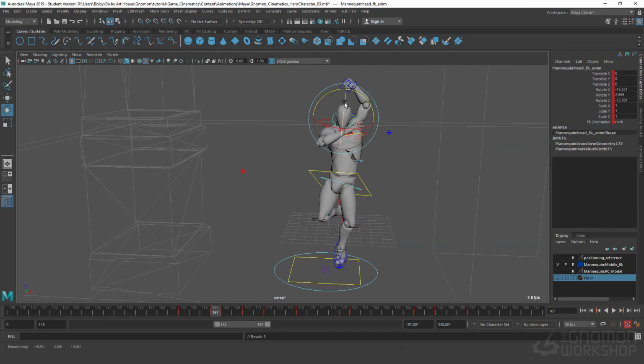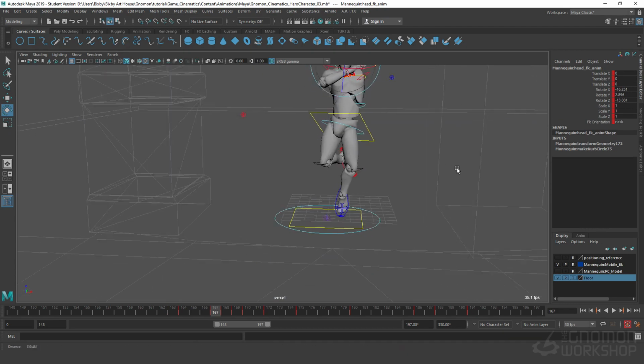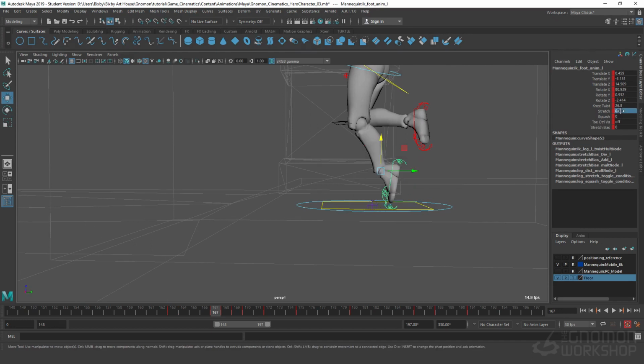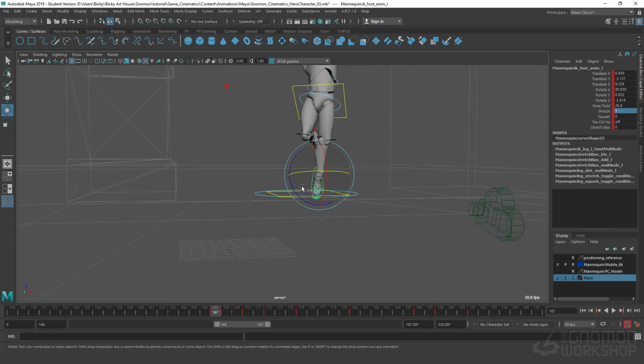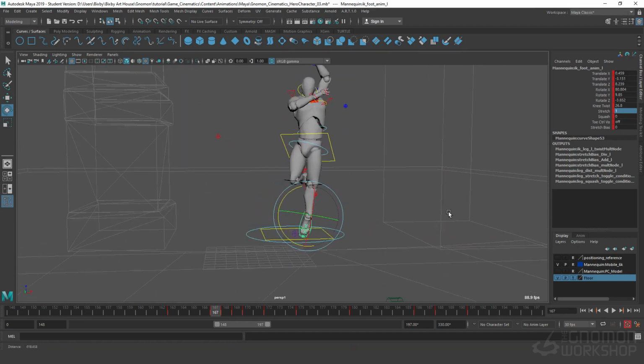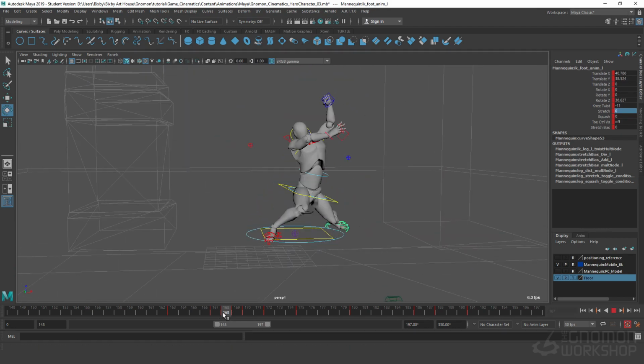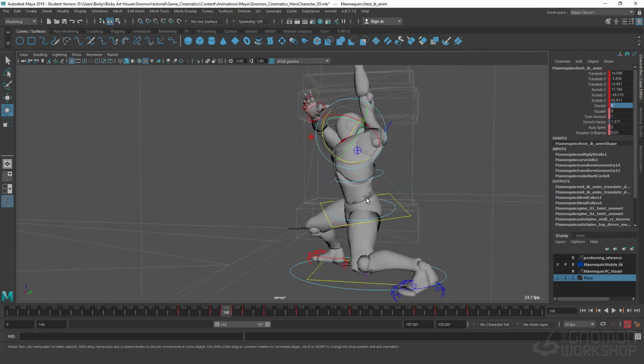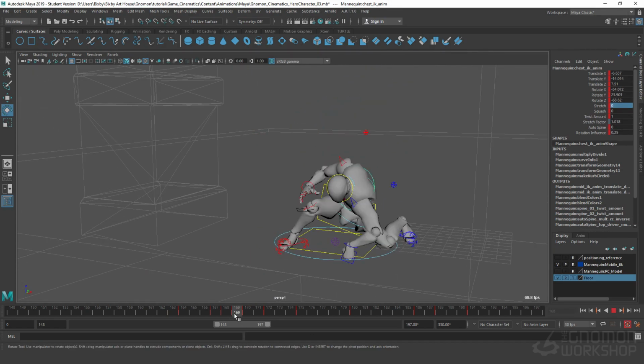Get a nice line of action with the body, with the head even. You can stretch a little bit on the foot as well. There we are. Just a bit more. That way when we hit, we're going to have a much more impactful type of feel to it. So right here, we're going to actually turn off the stretch. It's a 1 frame. It's just a 1 frame stretch.